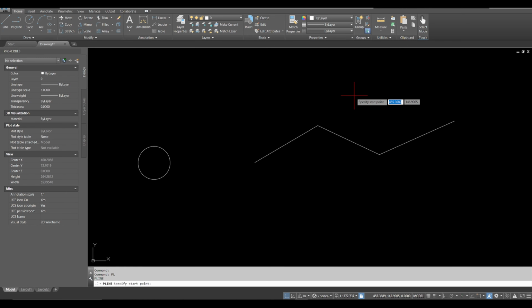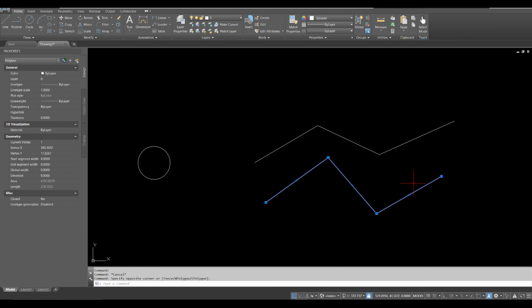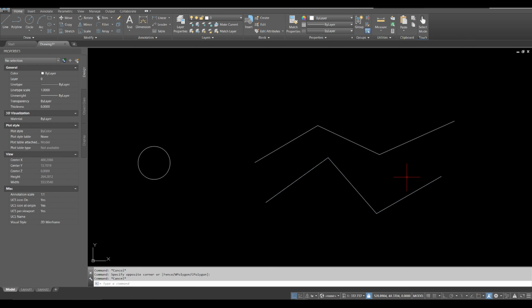With a polyline, however, you might have guessed, if I draw a polyline and I highlight any portion of my polyline or click on it, you're going to see that all of the points are shared on a polyline. And for our purposes here today, that's going to be the main distinction between the line command and the polyline command.